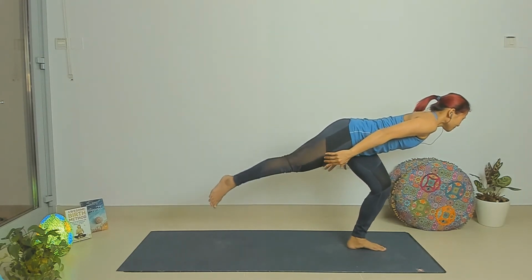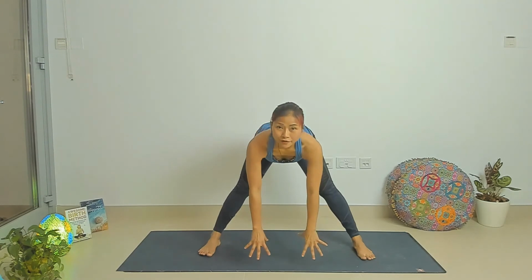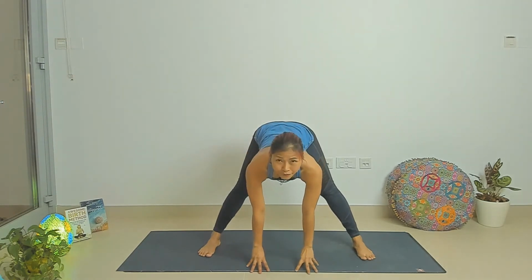Back to the center. Alright, so for here, we have another flow before we go down to the floor, stretching, and we're done for today. So you're going to keep your legs open just a little wider. Keep the tip of your finger touching the floor.